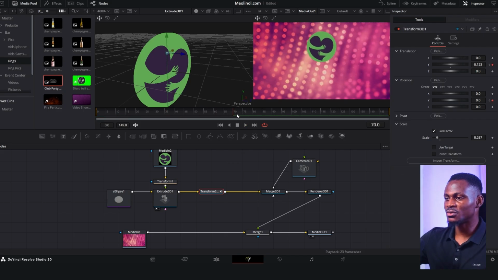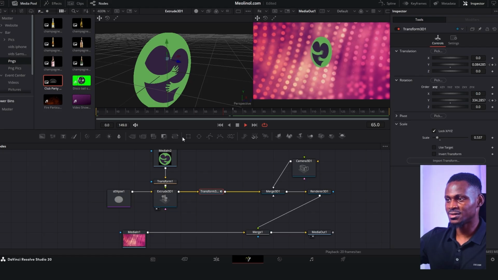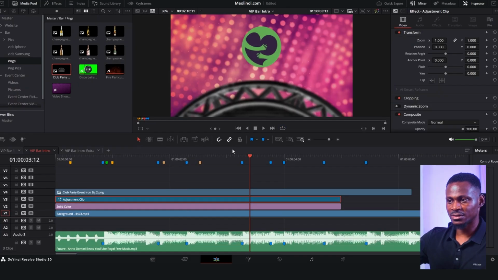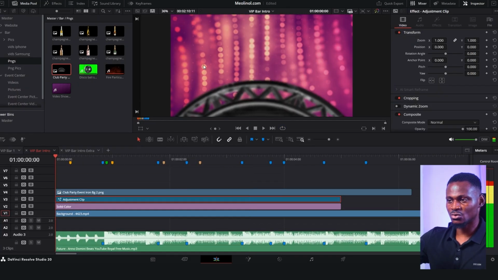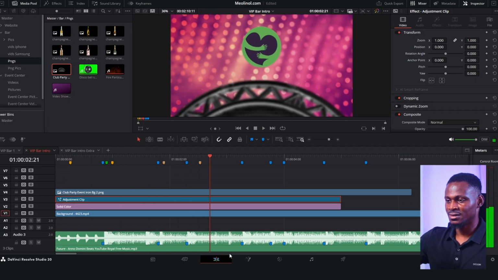So at frame 70, we're going to add a 360 rotation, just so when it's coming up, it rotates a full cycle. So Rotation Y, change to 360. Right. So now if we play from the beginning, you'll notice it comes spinning 360, and then boom, stops. If we come back to the edit page and play the same clip, you notice now you have this blocking it, you won't see it when it's coming up, and then it just comes up. Right, something like this.